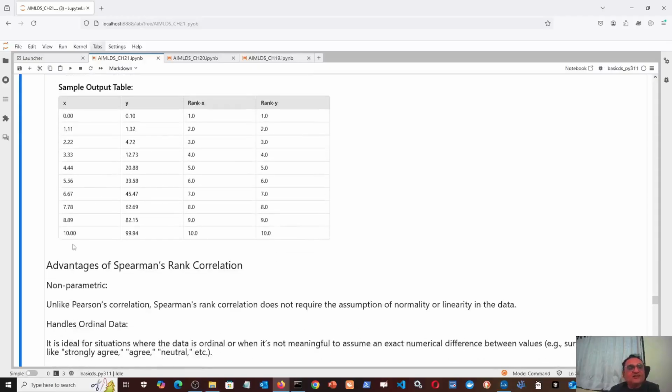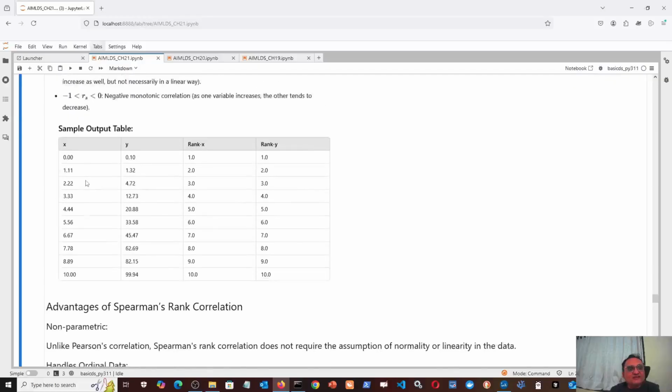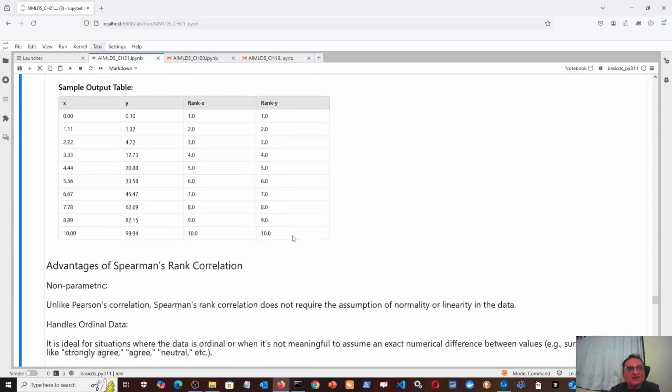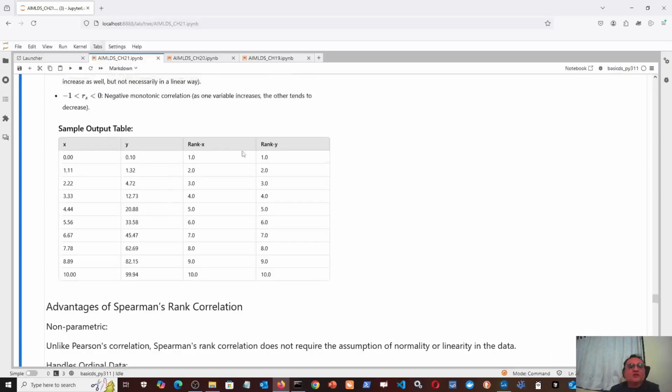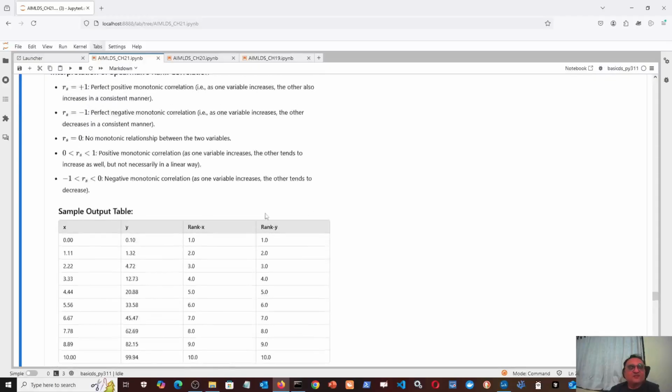Roughly this is actually X and X squared only, but some noise is added. For example, around 9 squared would be 81, and 10 squared would be 100. So it is more or less like that, but some noise is there, and therefore exact values are not there. Now, in the Spearman correlation coefficient, you don't get the correlation between X and Y, but rather the correlation between rank X and rank Y. And I will show you by code that the data distribution remains almost the same, whether you plot a scatter plot of Y versus X, or a scatter plot of rank Y versus rank X.